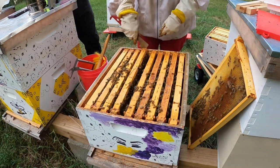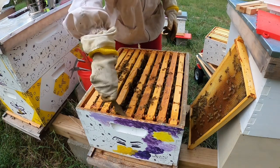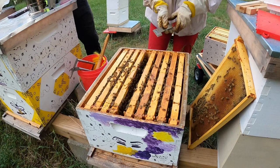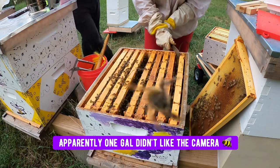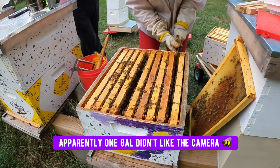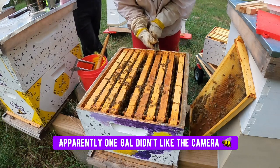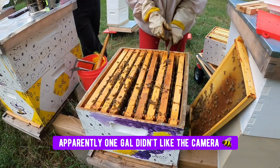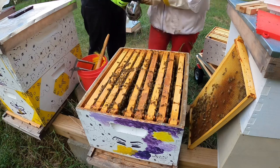Do you want me to fill that up while it's low? Or wait till we put it in place? Wait until you put it in place, so you don't splash it. It needs to be in place. So no splashing. Well, I'm sad we didn't get to see the queen, but this weather is not cooperating. It's the time of the year, first day of fall. Fast and trying to close up these frames.